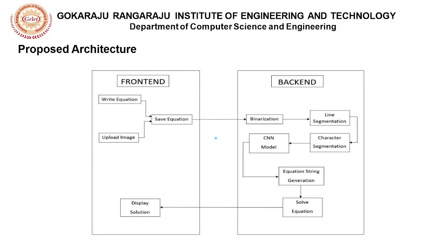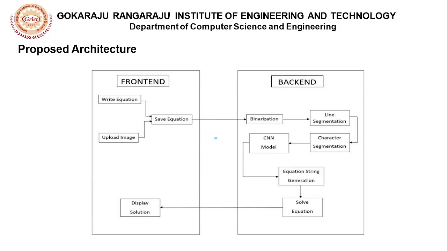So we have the option to set a threshold value, and when we set this threshold value, it is very easy to determine whether an object comes into the foreground or the background. And once binarization takes place, we move on to line segmentation. Line segmentation is a crucial step in document analysis and optical character recognition. It basically involves identifying and isolating individual lines of text from within the equation. And this process really simplifies the task of recognizing that equation by first breaking it down line by line.